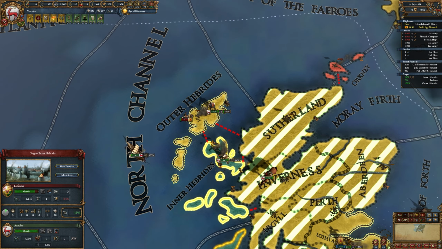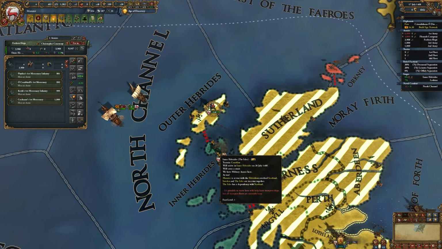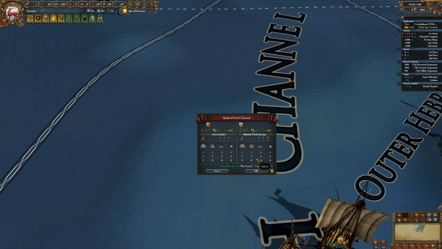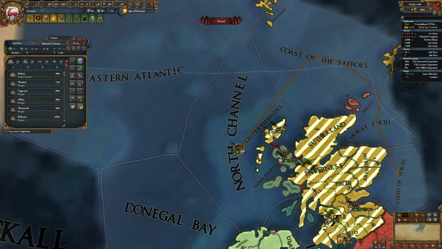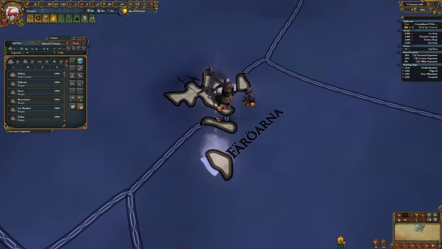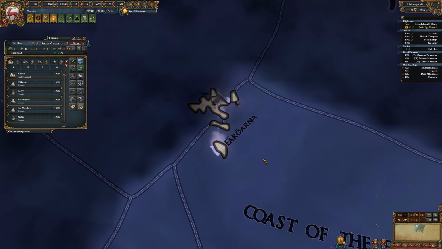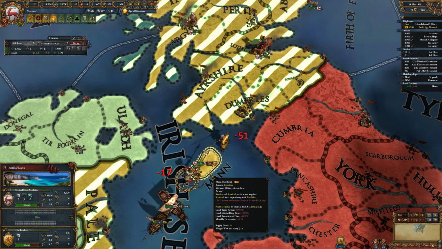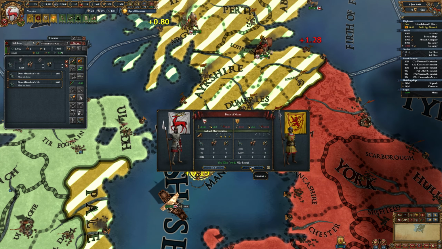Yes, we're still searching for this army. Haven't found it just yet. I'll find a naval battle here off the coast. Yep, win that one. Oh, Scotland, what have you done? That's very unfortunate for Scotland, but it's very fortunate for me. I don't know why they stuck their army there, but it's going to help us out.